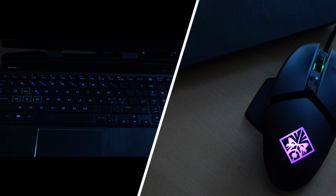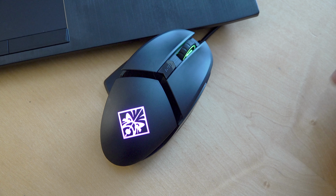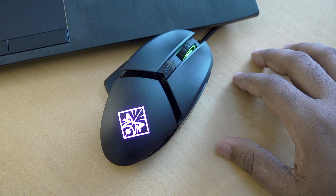Anyway, to conclude, the mouse is plastic built and it's really lightweight. To be honest, I can't really complain since it works as it should and the metal cable should make it durable. I would recommend this mouse if you have an Omen setup, or you can check their latest wireless mouse.